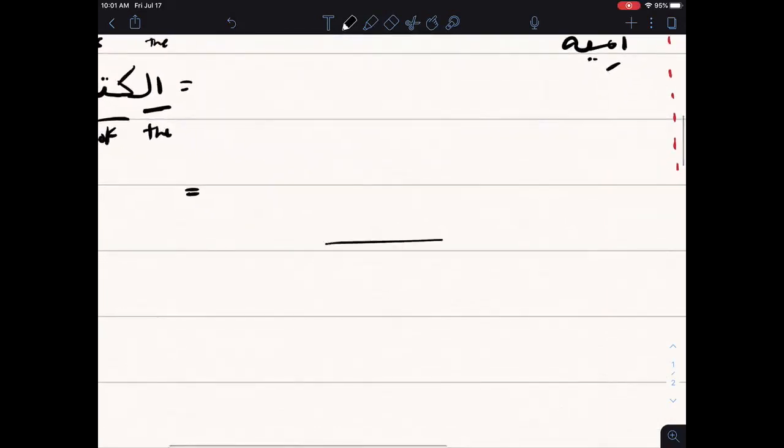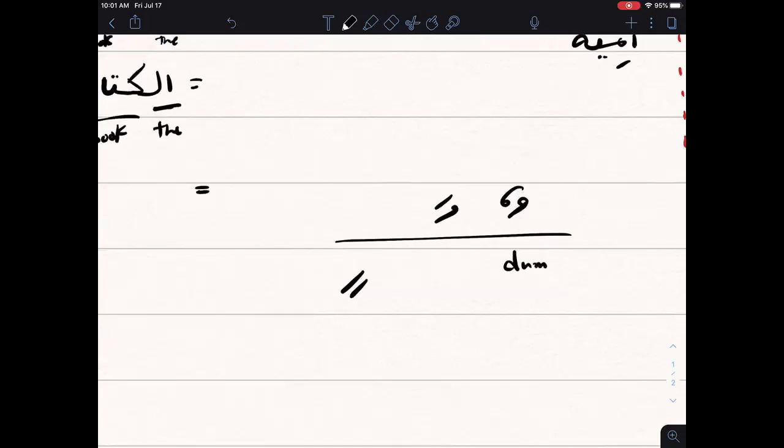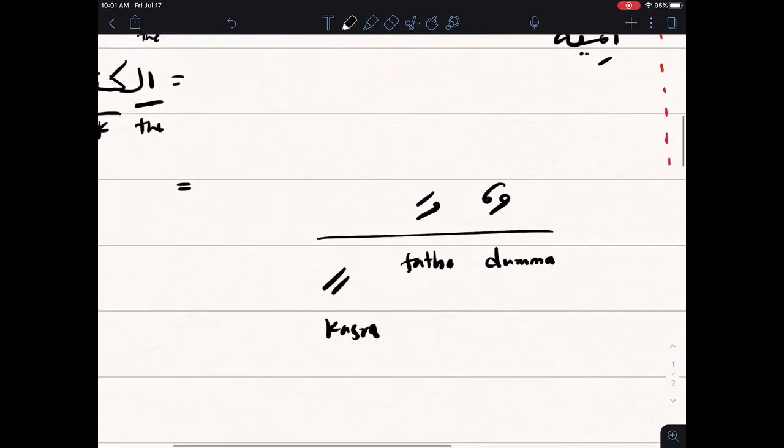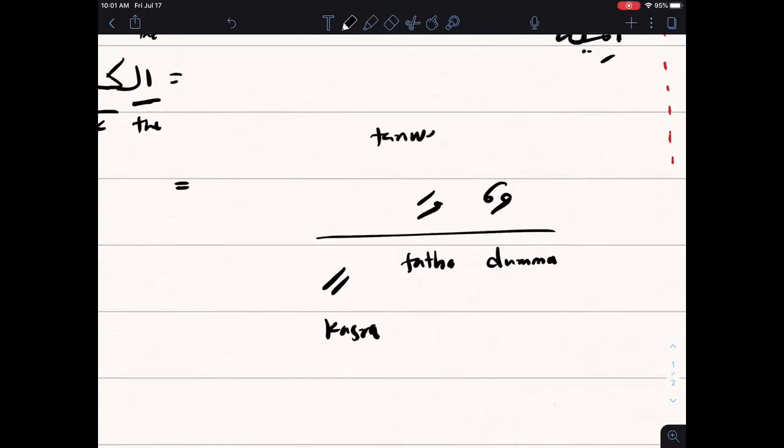So when we say tanween, I'm just going to explain to you again. We're talking about a double of everything: double haraka, double dhamma, double fatha, and double kasra. This part is clear? So this is dhamma, this is still fatha, and this is still kasra, right? These are the same. These are still fatha, dhamma, and kasra, but in doubled form, which means they're in tanween. I'll just write doubled.